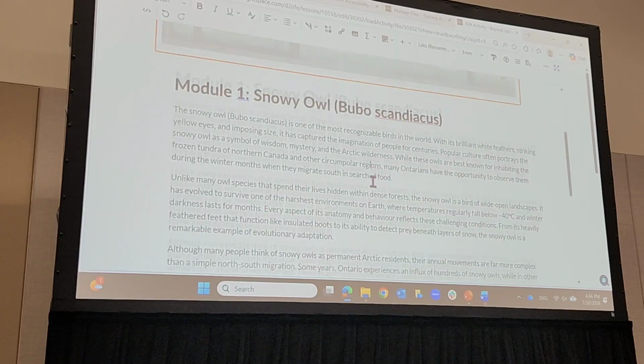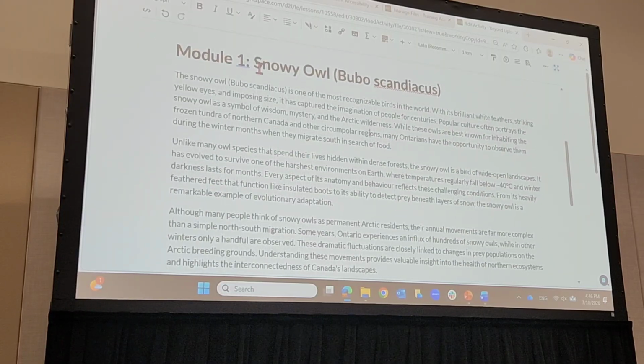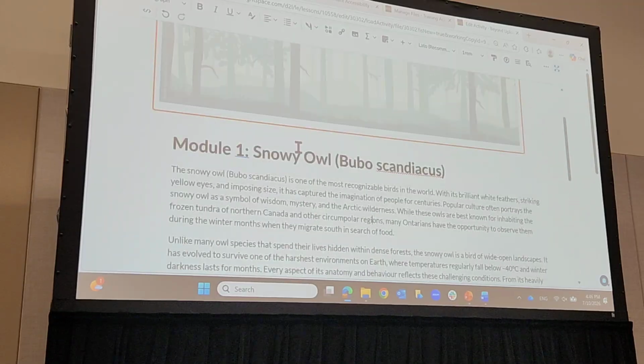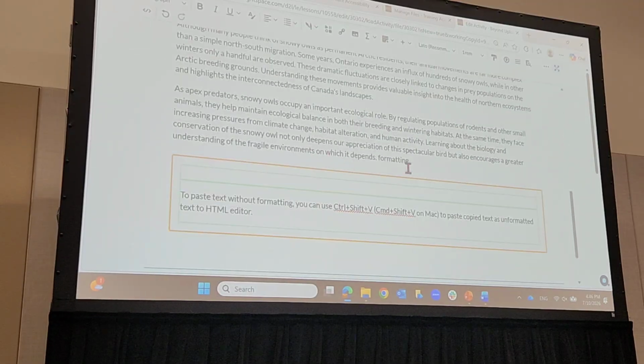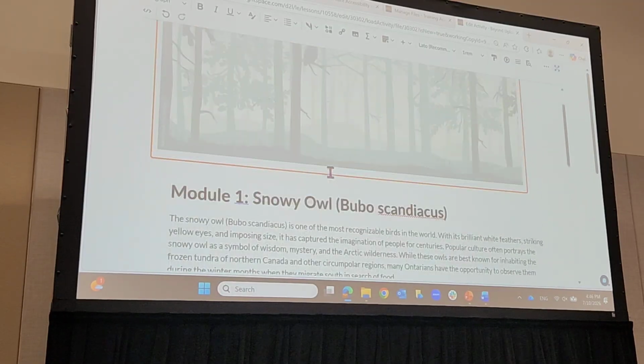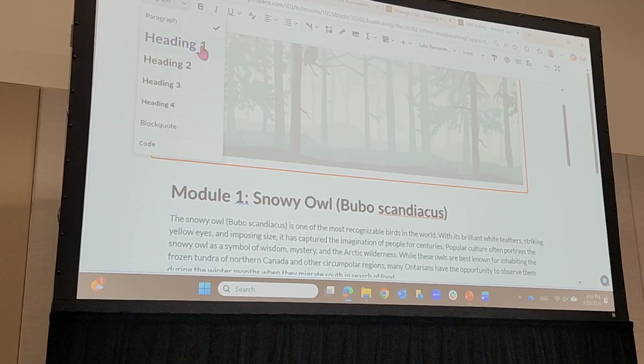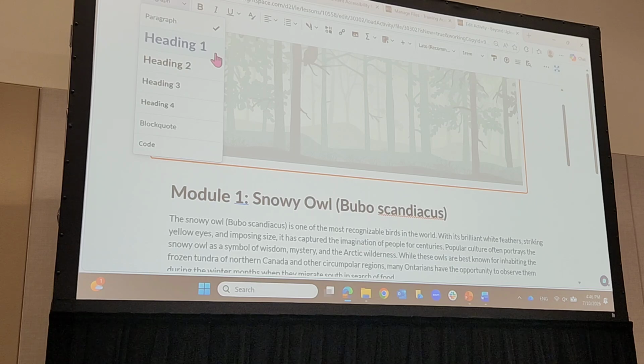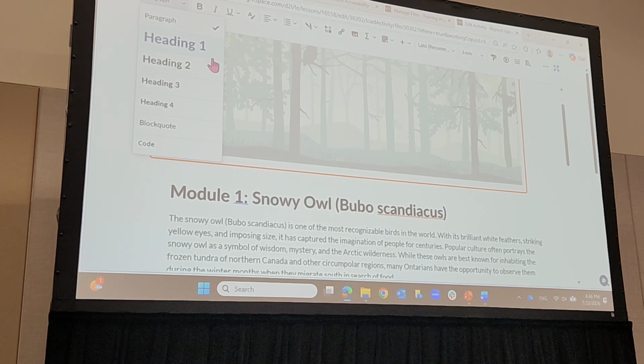If I realize that I've run out of headings up here and I need to create some more, then I can come up where it says paragraph, and these are all the headings I can choose from. If you're not familiar with these, the reason why there are so many is because of screen readers. If I'm someone who's visually impaired, I'm listening to the text and it will tell me heading level 1, and then it'll read me the heading.